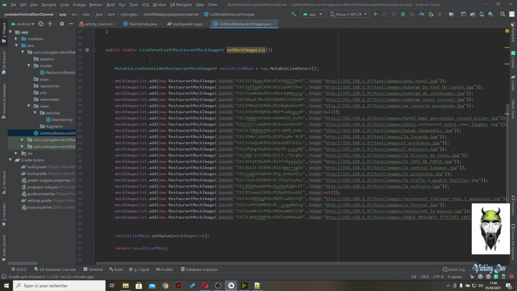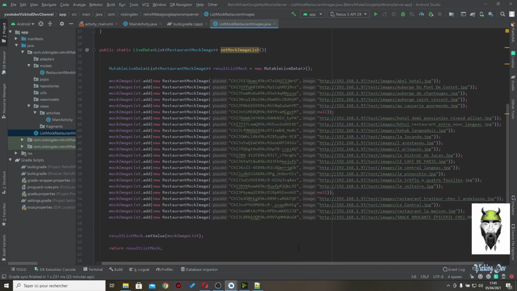You can understand LiveData from my different tutorial about this. So I only put the static, it's only for this tutorial. In production, don't do that. Absolutely don't do that.